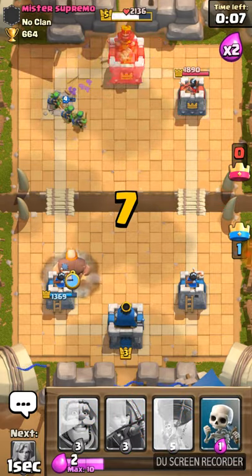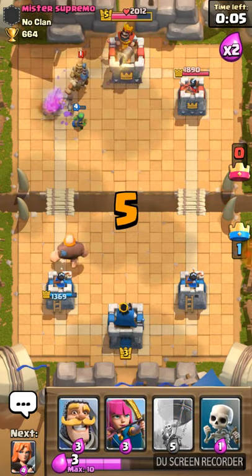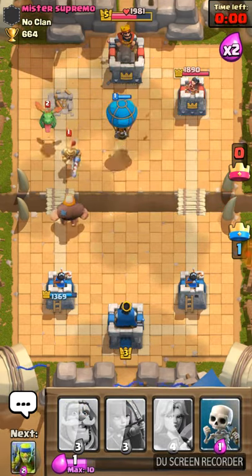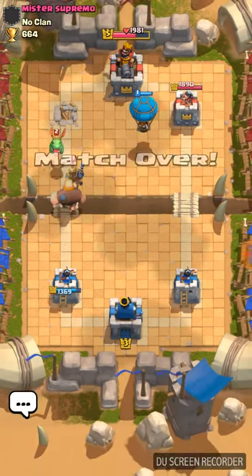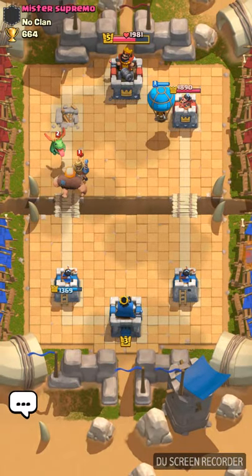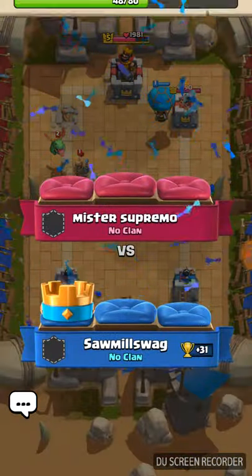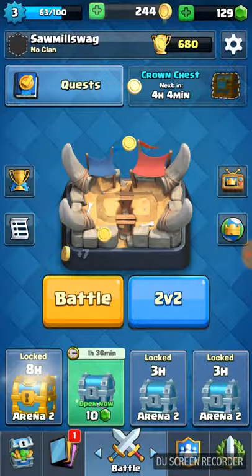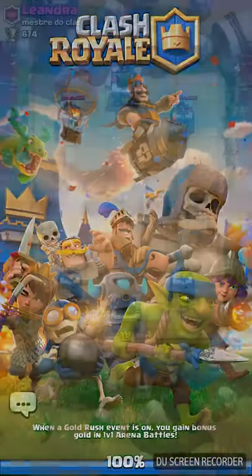Alright, so let's place a giant in the back just to guarantee that you can't surprise the cactus. Maybe we'll even get a balloon in the mix. Yeah, that's GG. Perfect. So we're going to once again get a golden chest this time, not a silver chest. Awesome, I like that. Alright, let's go into our second battle of the day.